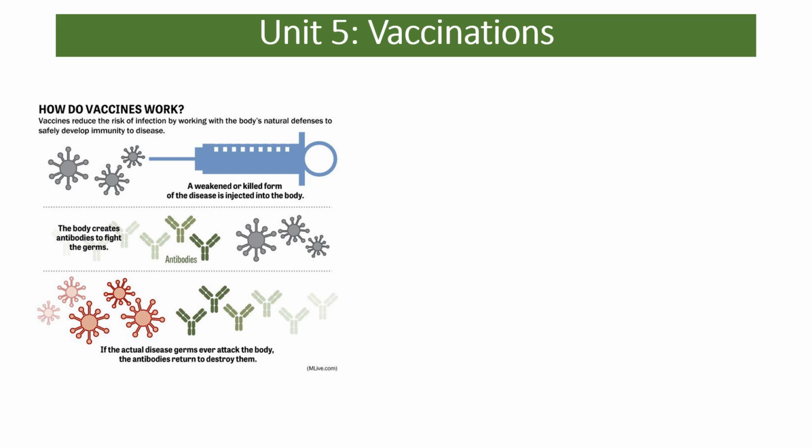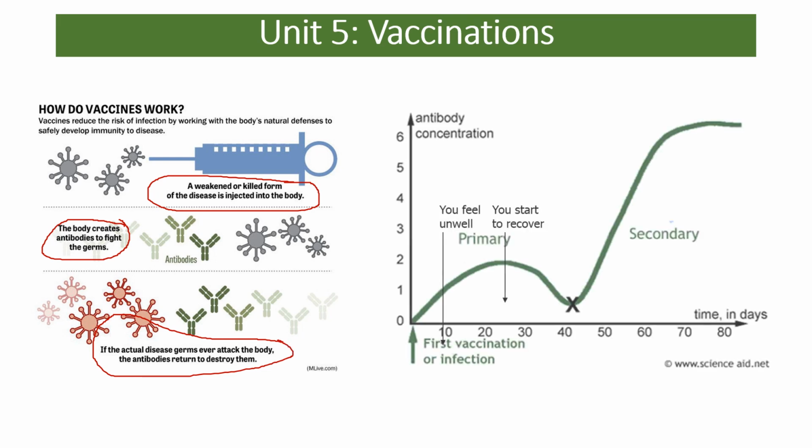Vaccines work by injecting a small amount of the pathogen, either a dead or a weakened form of the pathogen, into the body. And that's the key thing. That very small amount then makes your body and your white blood cells think that you've got that illness. So your body then creates antibodies to fight the disease, and if you ever actually get exposed to the disease in the future, then that pathogen will be destroyed before you even know it.